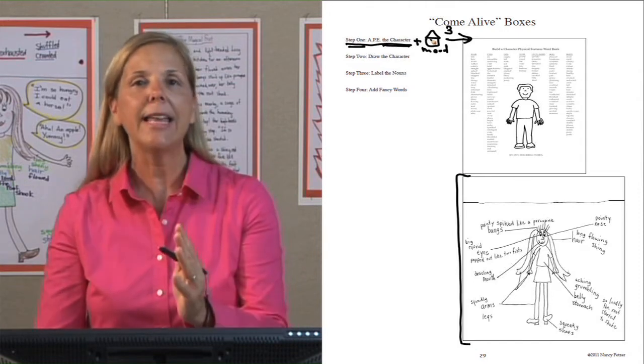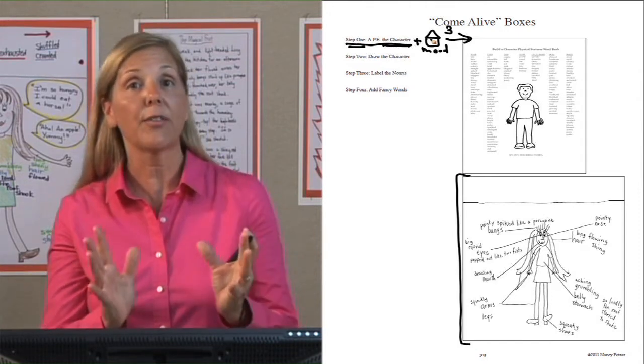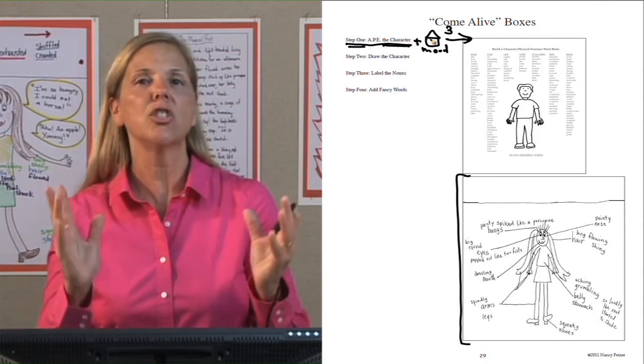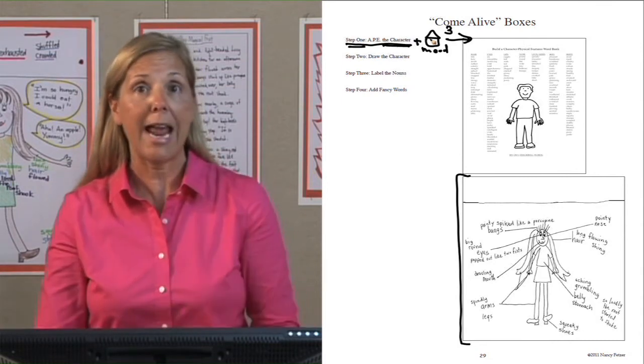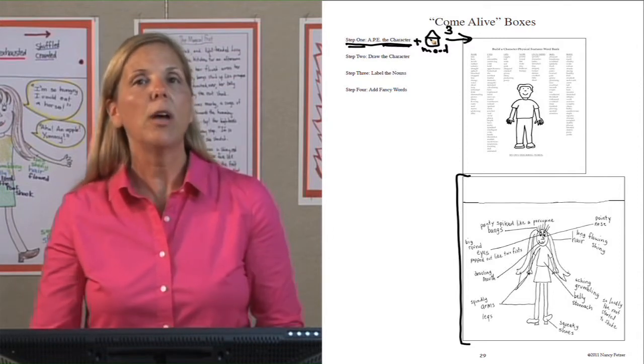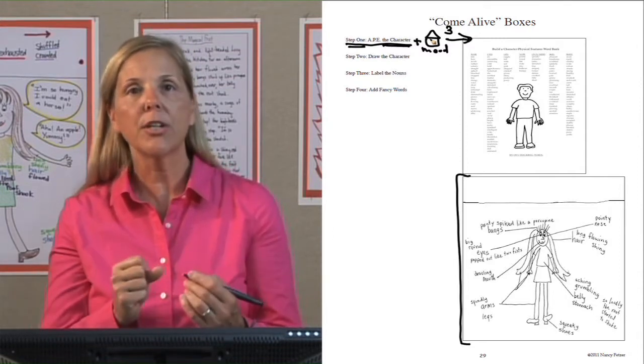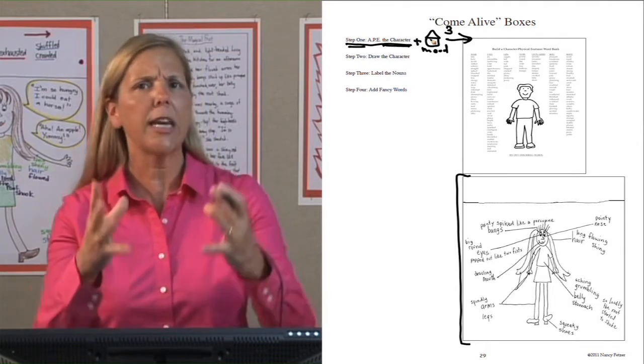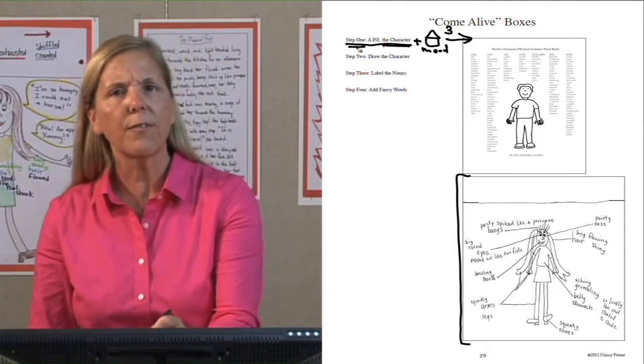But we decided we were going to add completely different actions, that she was hungry and she went into the kitchen to see what was in the refrigerator and she got an apple. So that was what we decided. The same character, but we gave different actions to it. Do you see how you can adjust and change and do whatever you want? This is our first thing that we're doing.